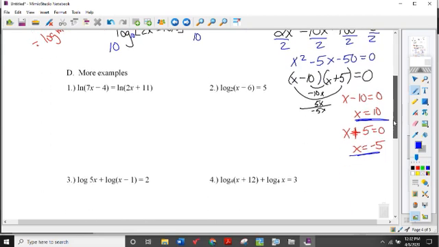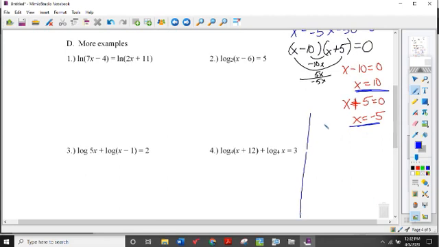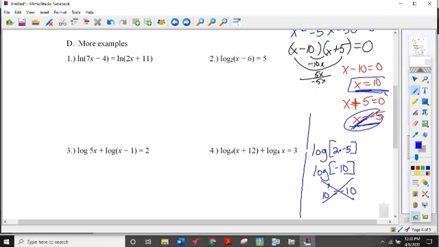Okay, and I'm going to keep rolling down the side of the paper here. When I go back to check, log of 2 times negative 5 will give me log of negative 10. And again, that's not allowed. That would give me an error on my calculator. Or another way to think of it is 10 to what power gives me negative 10? And I can't do that. There's no way. There's no solution. So this is extraneous. So my answer is this.